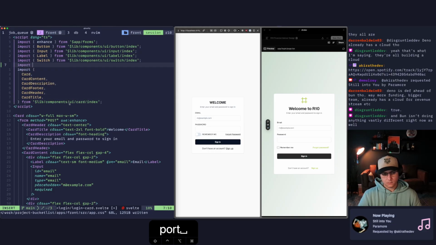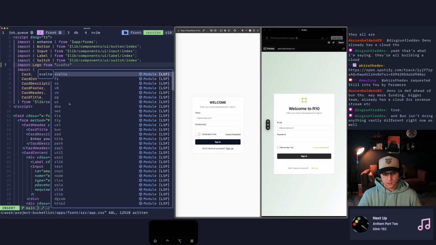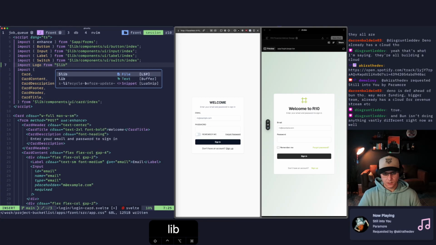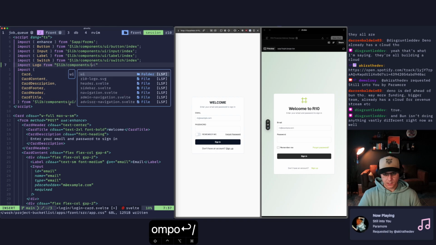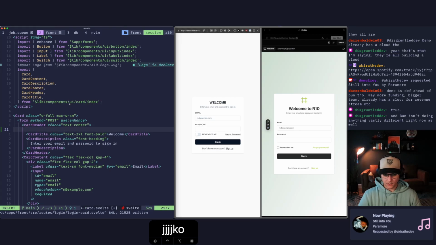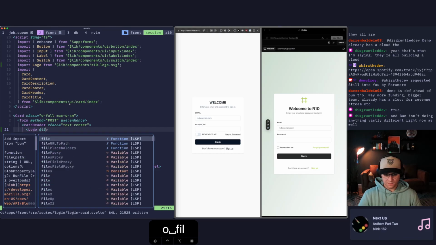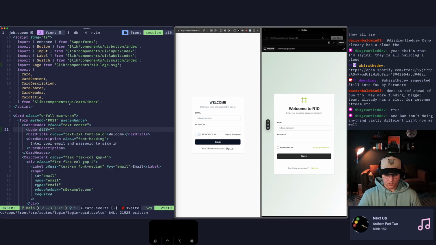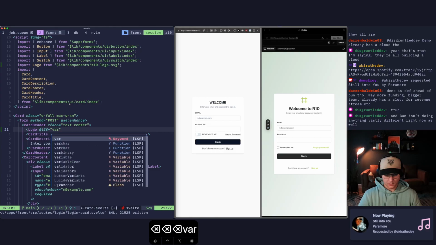Import logo from, we put it in lib/components/r10 logo, and we'll drop the logo above here. Put that in. And we'll say the fill is going to equal text, or we're going to have to use a var here.